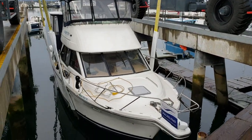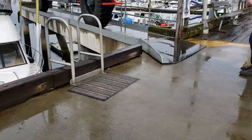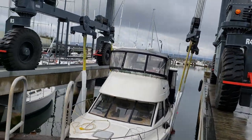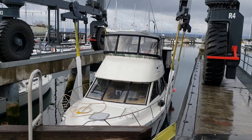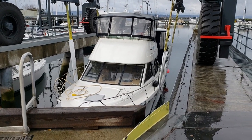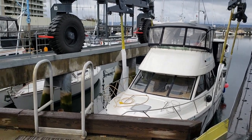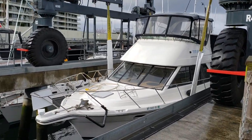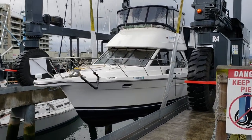This is the exciting part. Does it seem like we were just here? I don't know. It was just a year ago. A year ago next month, but not with this boat. We only had 1 hour to get the boat pressure washed and inspected while it stayed in the slings at Seaview Boatyard, so we had to hurry.